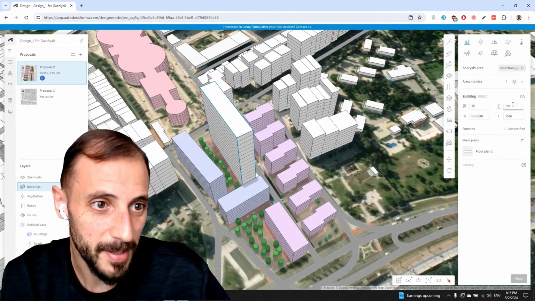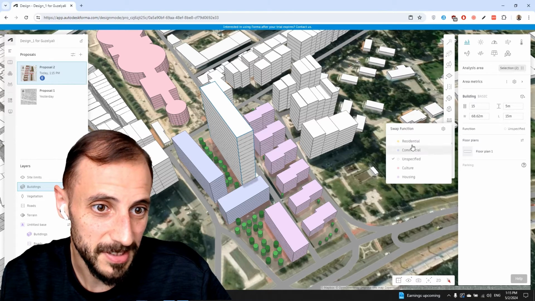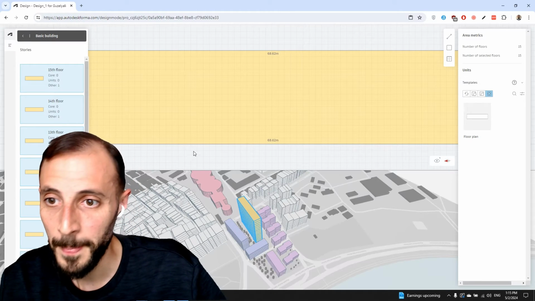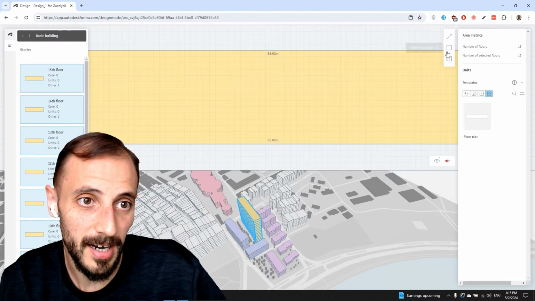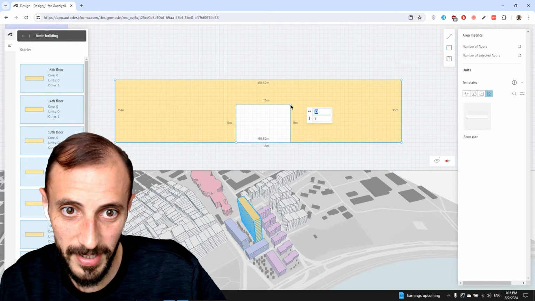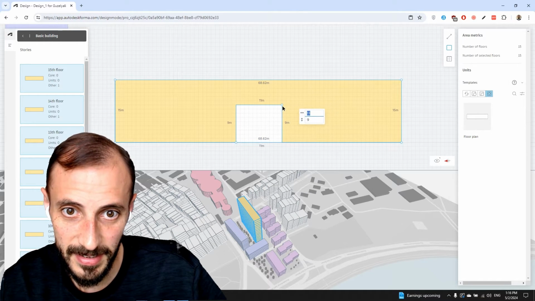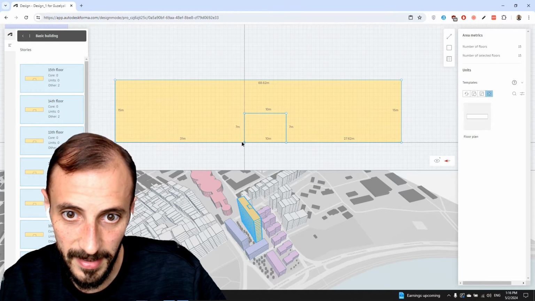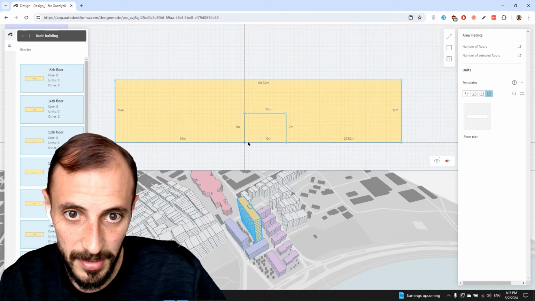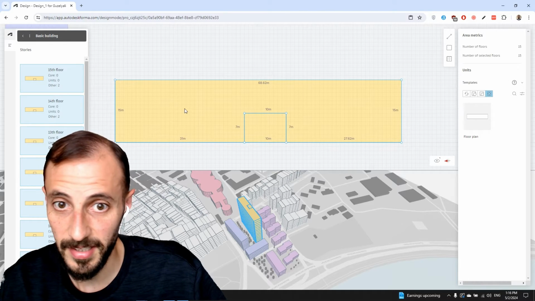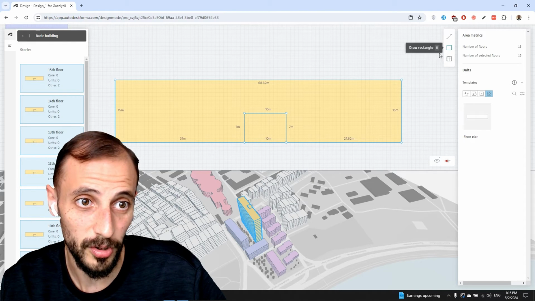And this is our building, unspecified. It's a residential building, and I click on the floor plan, and I just draw a core here. Maybe like this core can be towards the middle itself. And then as you see, it's all drawn in all the plans.